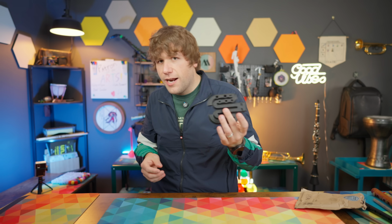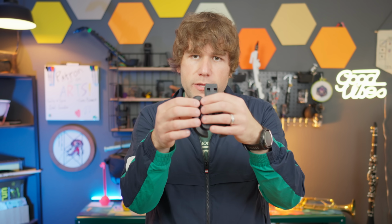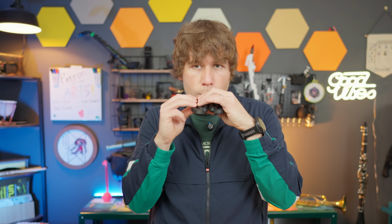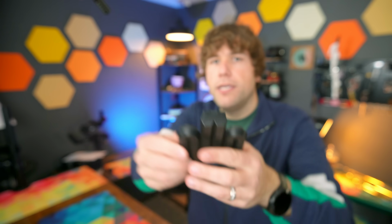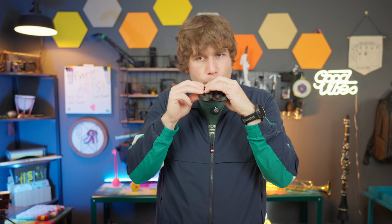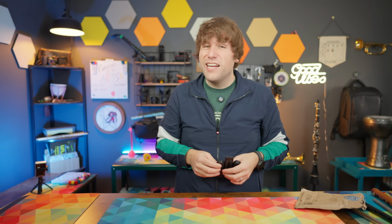Here's an interesting thing that I have found out about this little guy. If you wanted to play an octave to get like a low D and a high D, you could usually do that by overblowing this, but if you overblow this, you're also overblowing the drone. So when you overblow the drone, it does the same pitch. Actually, I'm blowing into two separate holes here. So if I wanted to get real fancy and try to play octaves, I need to blow faster through one hole than in the other hole. I'm gonna try that. Which I can kind of do.